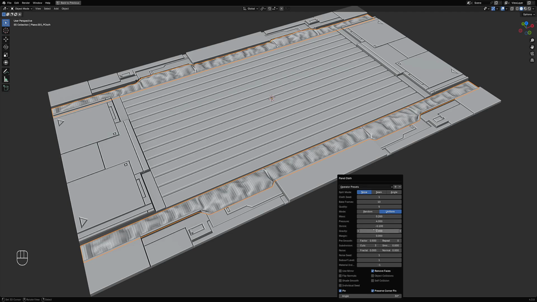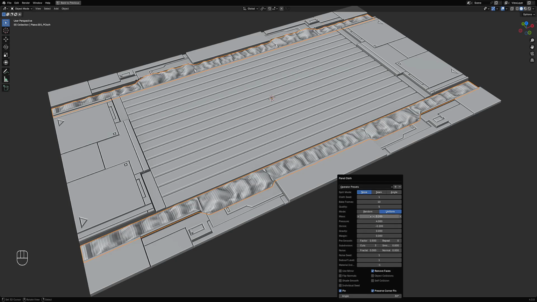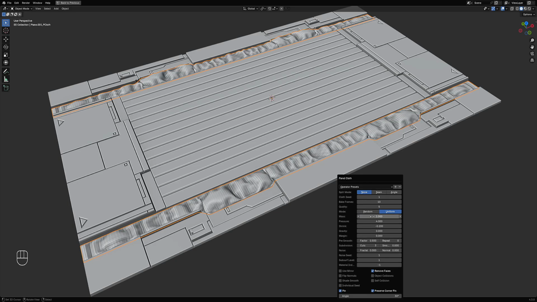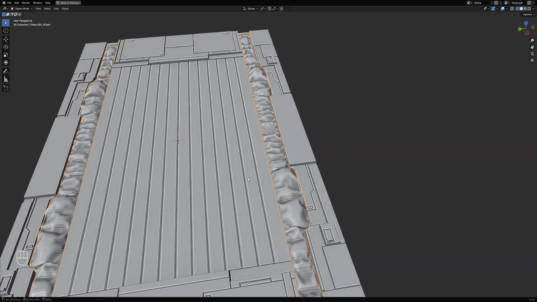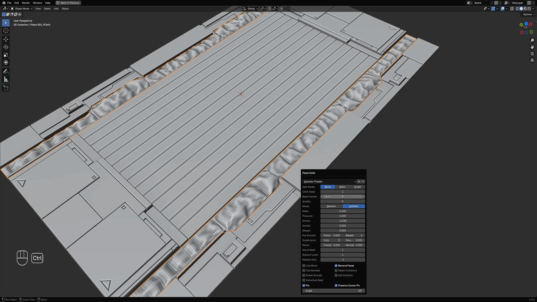No, wait, negative 0.4. Here we go. So negative 0.2 and C1. So just basically playing around with the settings. How about the bake frames? How about just 1 or 15?